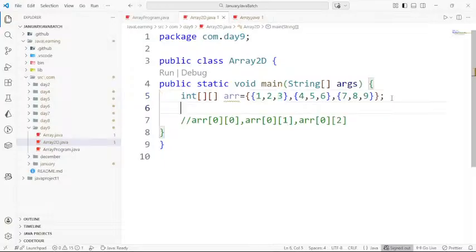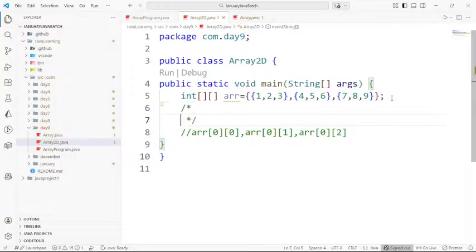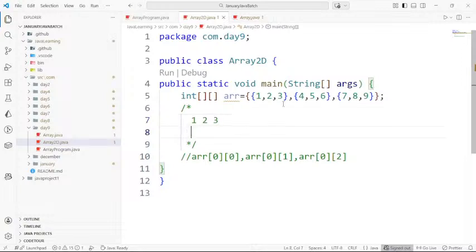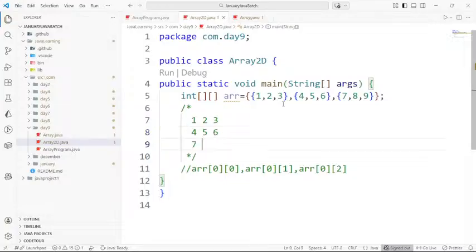Taking an example of matrices: 1 2 3, 4 5 6, 7 8 9. It is the 0th row, the first row, the second row. Normally you are taking it like a single dimensional array, and in a single dimensional array another single dimensional array is there.